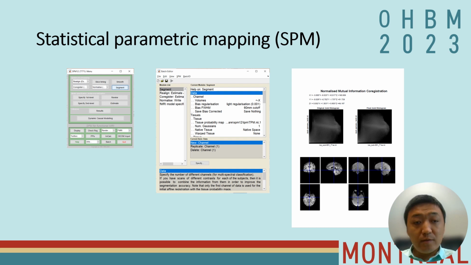SPM is one of the major software packages for fMRI data analysis. It has some unique functionality such as dynamic causal modeling, so it is still a very popular software for fMRI data analysis. It has a very good computer interface so that one can use batch mode to process the fMRI data very easily. It can also generate output figures after each of the steps. However, these output figures are usually not sufficient for the purpose of quality control. Today, I am going to talk about what I do for quality control when I use SPM.